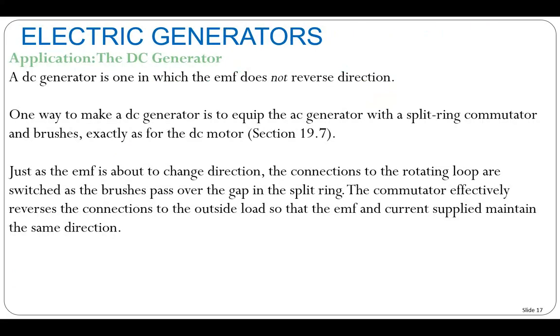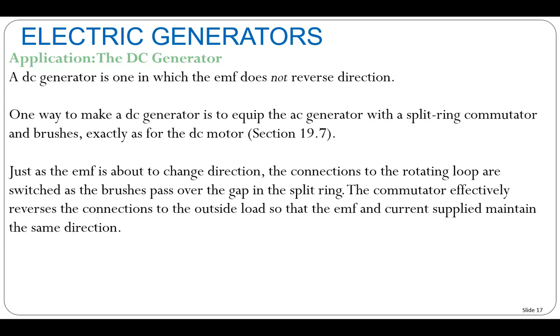Okay, so we've got the RMS voltage thing down. DC generator. What's the difference between DC and AC? AC is what we just finished. It was alternating current, where the voltage goes symmetrically above and below 0. Direct is not constant, but it's always the same sign. It never goes below 0. It's always positive, if you will, or always negative.